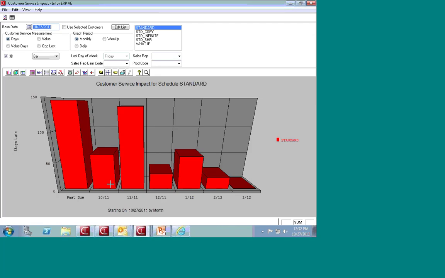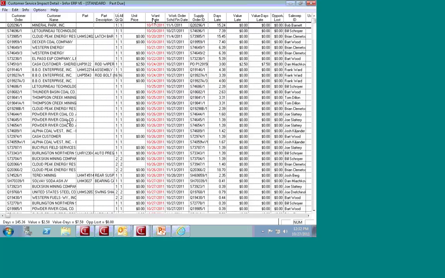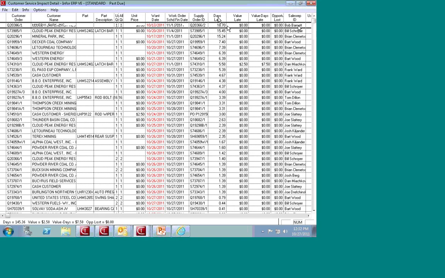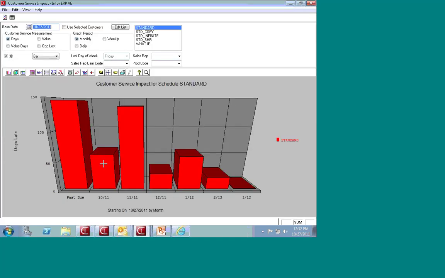The first one you look at is customer service impacts. What this tells us is any job where the expected finish date on the work order, which is computer calculated, is later than the want date on the sales order. And our coordinators, which are all these sales reps, are supposed to come in here and look at it, and if anything's over 1 day past due, they should be dealing with it. They should be drilling into this job. They can drill in right here just by double-clicking into the work order or the sales order. And they should manage that. They should go in and get that cleaned up. They know there's a problem. Something's happened that's made that job late.